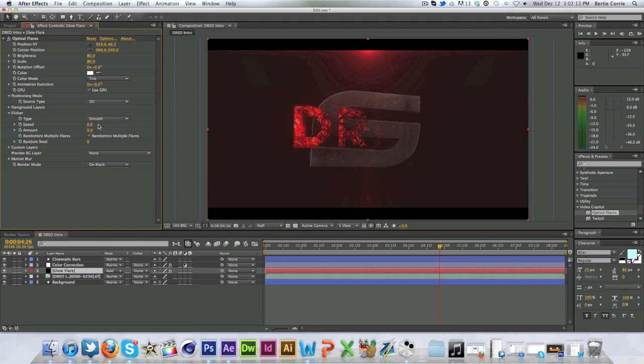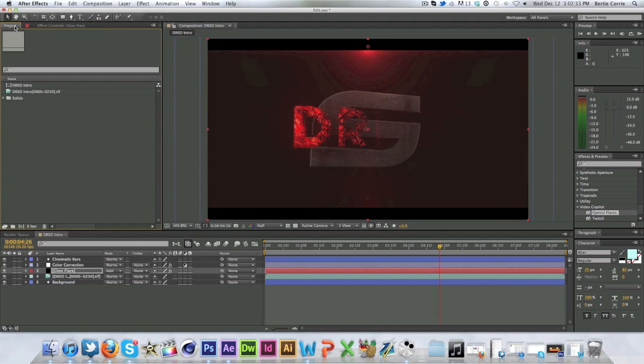So basically if I wanted the speed at 5, I'd make the amount 10 and the random seed 20. And it always seems to work for me. And this is a glow, so I don't want it to be too mad. I just want it to be quite slow and just a nice flare. So there you go. There's the glow to it.